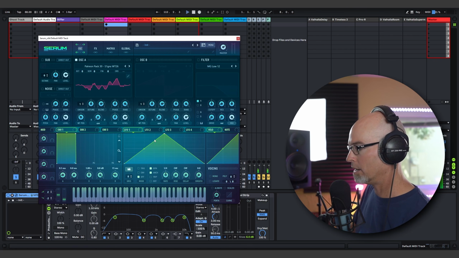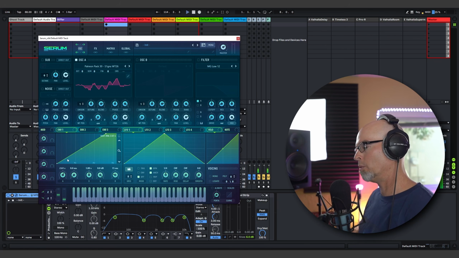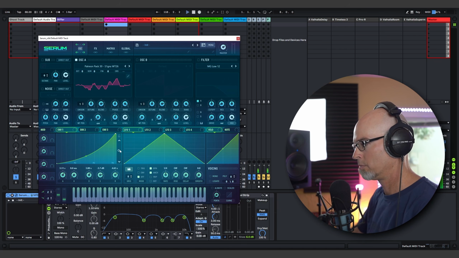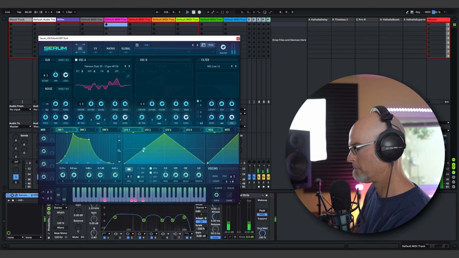Okay, so let's go ahead and just do a simple lead pad. So not quite the length of attack that I would use with a normal pad, maybe like 3 seconds. Decay around 3 seconds, lower the sustain down to about 75%. Up the release. You can zoom out here. There we go. See what this sounds like.